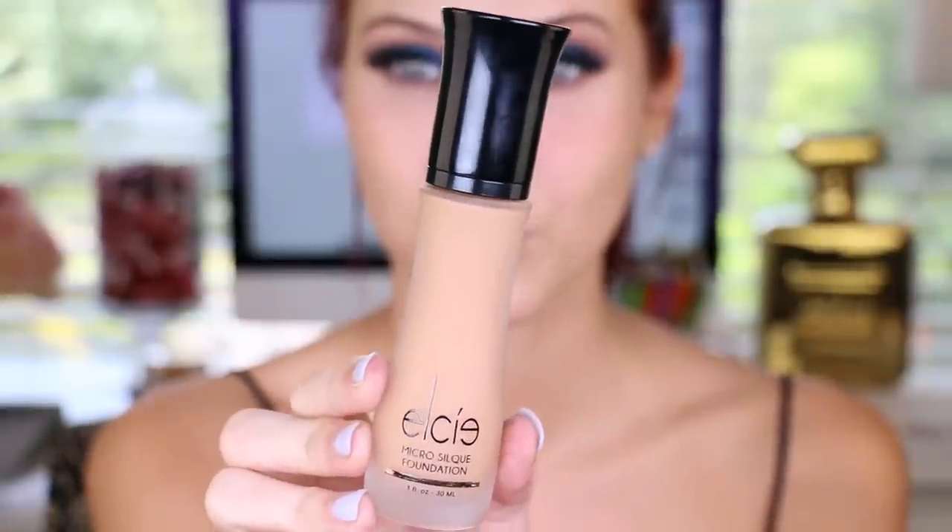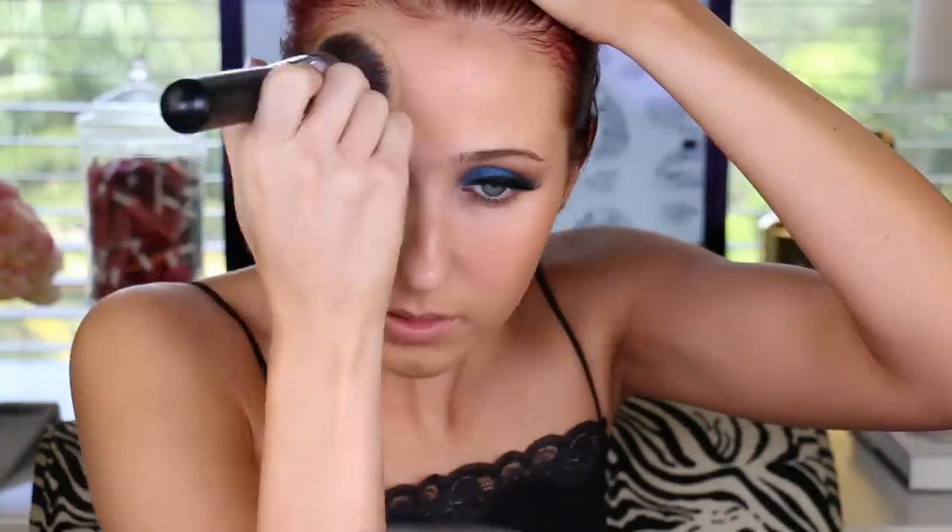Now I'm going to prime my skin using Makeup Forever Radiance Primer — just apply this all over the face with clean hands. Then I'm using a newer foundation by the brand Elsie Cosmetics. I'm also wetting my face with MAC Fix Plus because this Elsie foundation is made for oily to normal or combination skin. Since I'm dry, I use a Radiance Primer and a dewy mist so it doesn't dry too matte on me. I'm using the Morphe M439 foundation brush — my favorite right now — it smooths everything out beautifully.